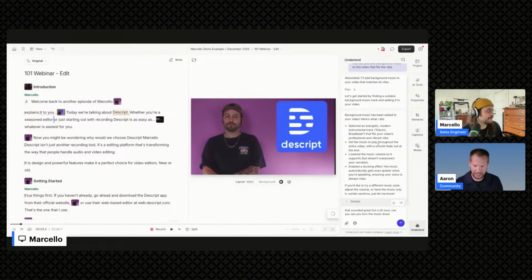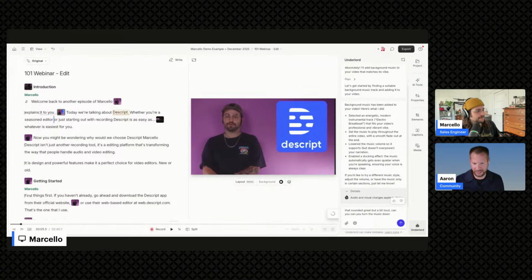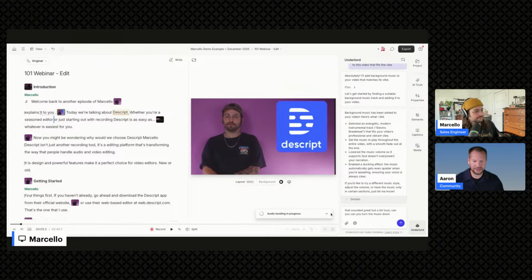And an underrated use case for Underlord is it can help you discover stuff that you maybe didn't know the word for, or that that was a thing. So you might not know how to turn down the volume, but now that you know you can, it might be something you do on your own, and it can help surface some of those things for you without having to be an expert on it from day one.